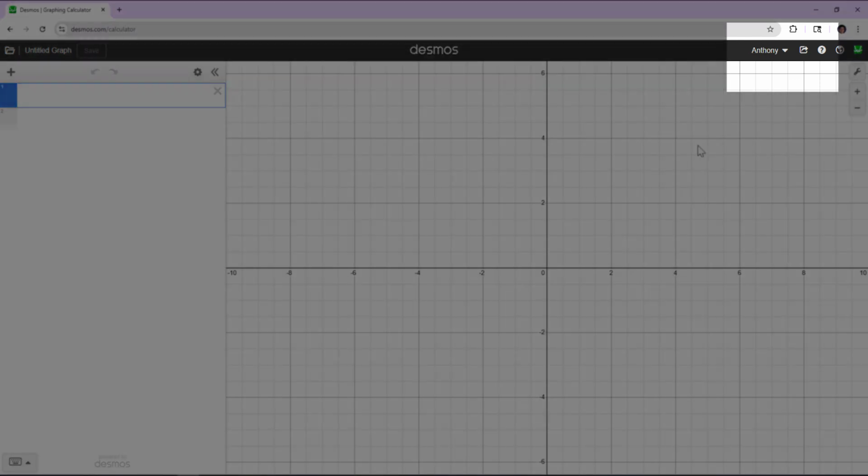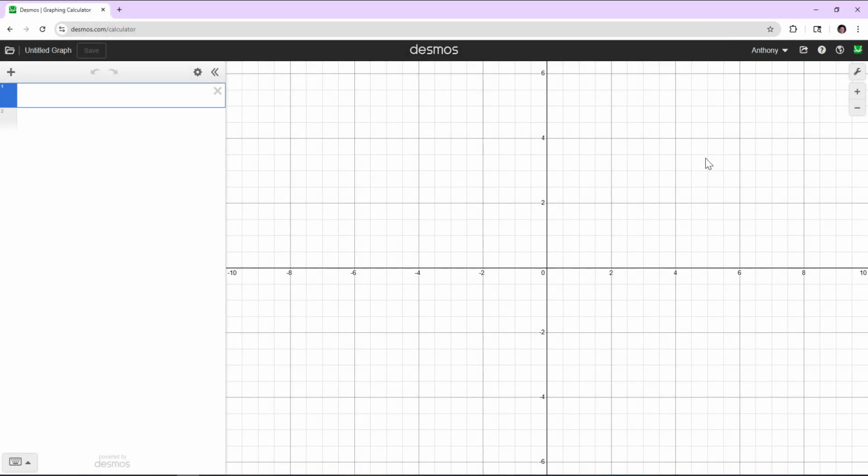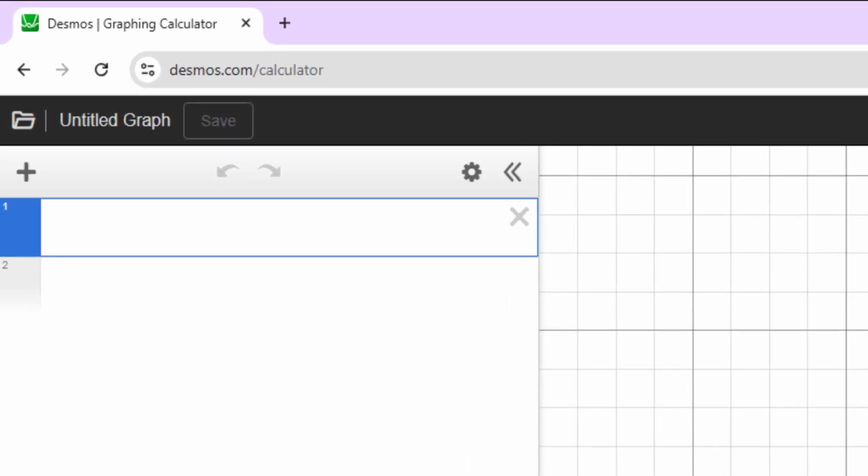And I'll talk about some of these symbols over here. You'll notice here that I have actually signed in to Desmos, so I have an account. And the reason I've done this is so that I can save my work if I like and share it with other people. You can use Desmos for free without an account, and you just can't save things. But if you're using it like a calculator, it shouldn't really make a difference.